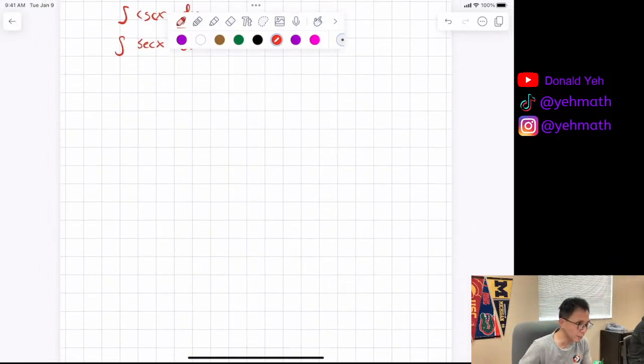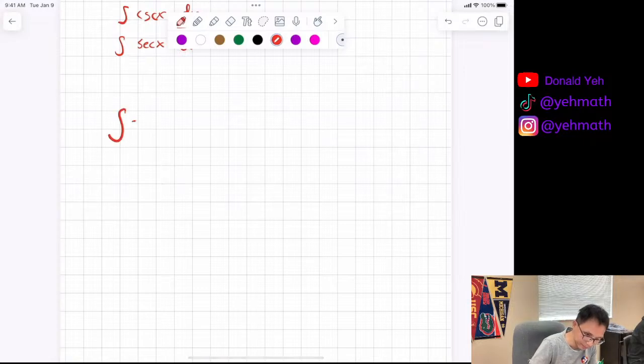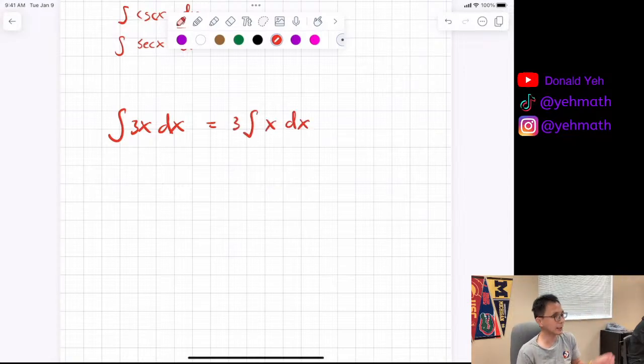So we're going to talk about the integration of 3x. For me, I just take out a 3. Why? Because the constant, I can take it out. I don't normally write it out; I can do it in my mind. But this extra step helps you see that the 3 is separate on its own, and you just multiply afterwards.